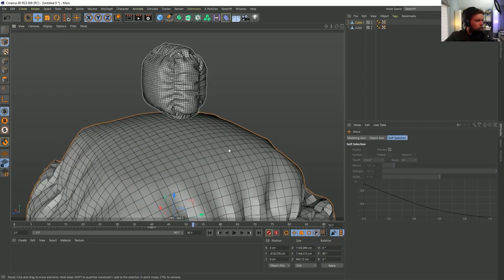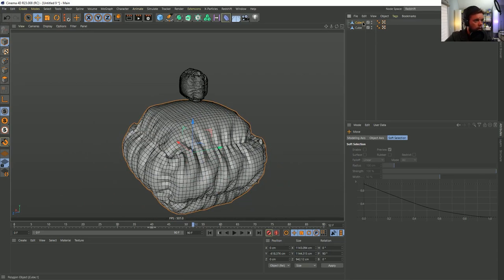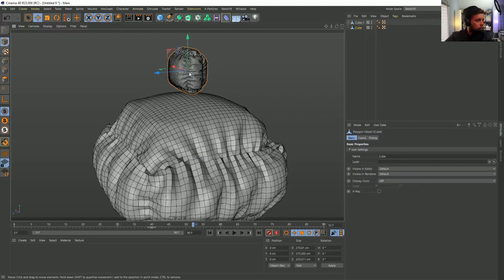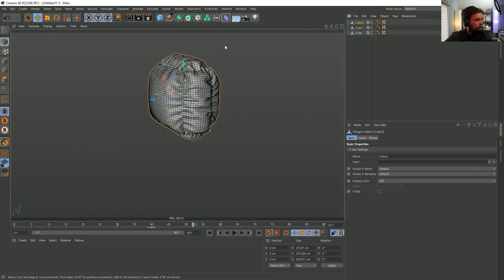Now, running the simulations of these would take way too long. It'd take a really long time to calculate overall. Don't want that. So we make low poly proxies, which is all the easier in Cinema these days. We have two different things we can do, although I am sort of inclined to... We want the original, so I'll copy-paste a copy.